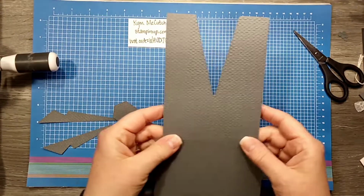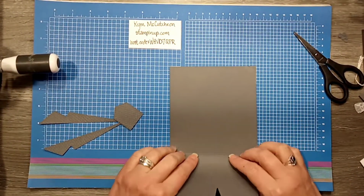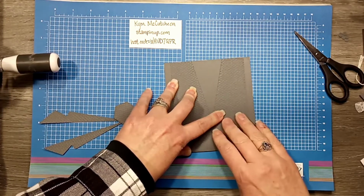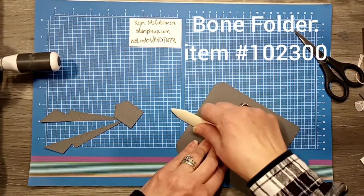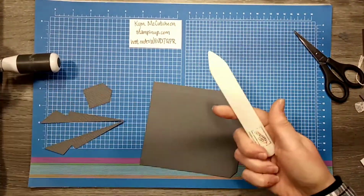Okay, so now we're just going to assemble this. Where we had scored that, we're going to fold this up to create the bottom of our pocket. And you're going to want a bone folder for that.